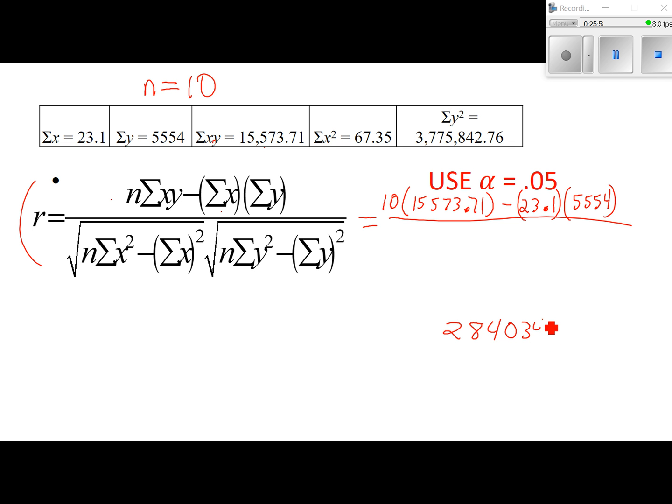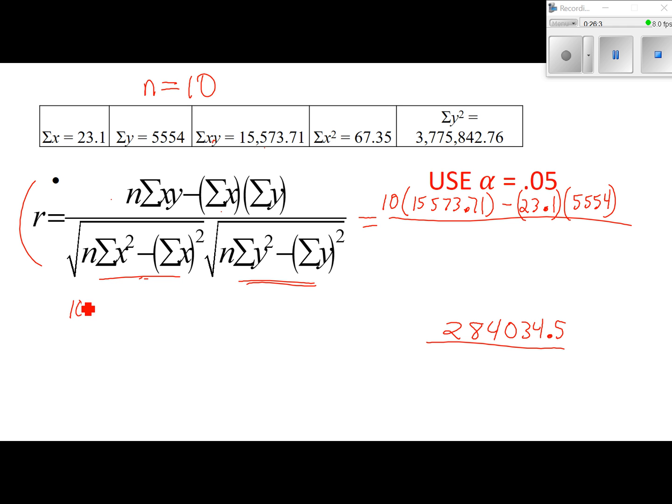284,034.5. Just wanted to make sure I didn't do something wrong. That's on top. Now on bottom, I can't do all this at one time. You might be able to on your calculator. Just make sure you know how it is with the calculators, and you start putting a parenthesis in the wrong spot or something and it messes up. So I'm going to do just this part first. We'll write down that answer, then I'll take this times and we'll plug this in. But first I'm going to do just this part.